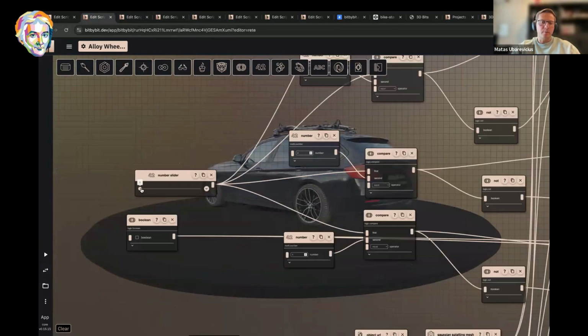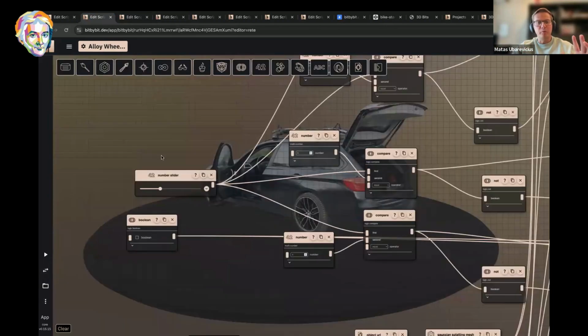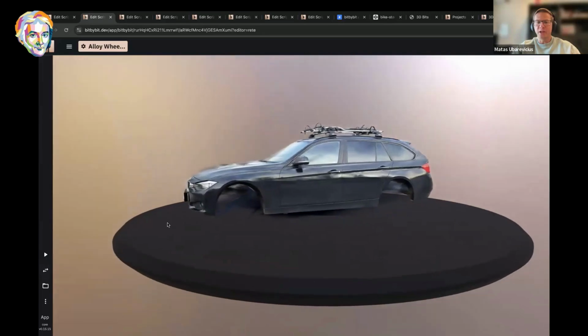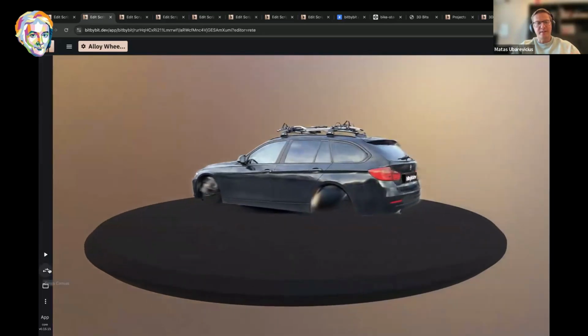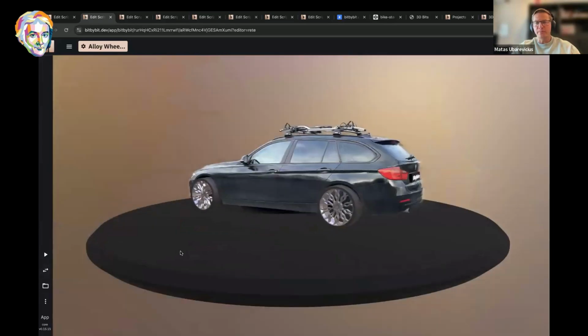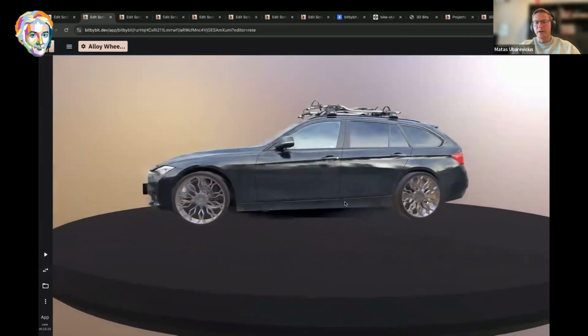What I did is I just wanted to see how far I can bring this, and I was able to have a 3D scan with wheels and closed doors, then another scan with open doors. Then in the SuperSplat Editor, I was able to remove the wheels. Let's see how that looks. So this one is without the wheels, right? It doesn't look really good, but when I enable the alloy wheels, the new virtual ones, I get this sort of model that is already looking a bit better.